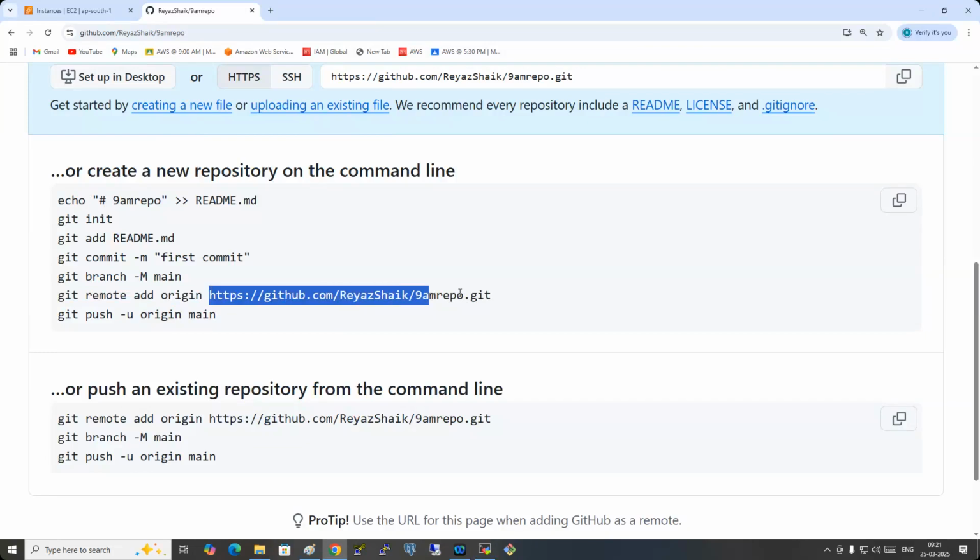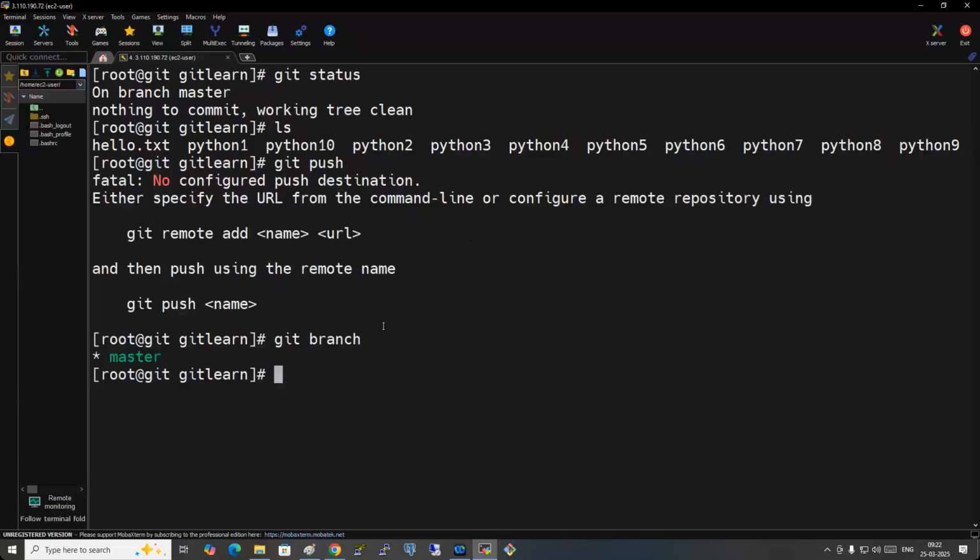This is the URL of my repository. The repository URL at the end will always go with .git. Remember that. In my local repository, I need to give the information about the remote repository. Then only, if I push my local repository, it will go and sit in the remote repository.